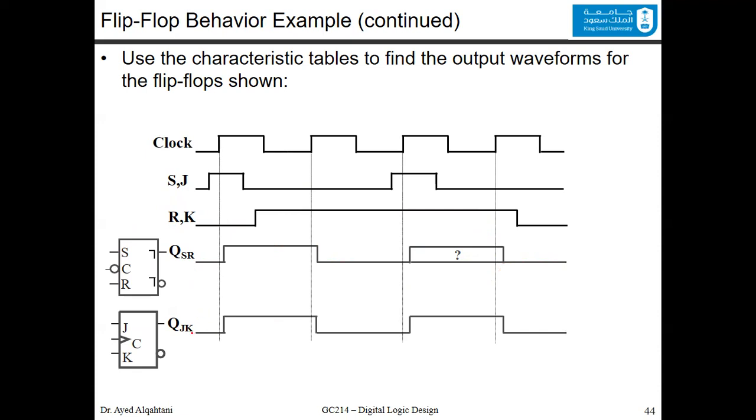Now, the JK flip-flop. In the JK flip-flop, these two inputs are J and K. You would have the value 1 and 0, which will match what's the SR. Similarly here, if it is 0 and 1, it will reset. Now here, we have 1 and 1, and when the rising edge happens and you have J equal to 1 and K equal to 1, then you will flip. Whatever value you have here, you will flip it. It was 0, you'll flip it and make it 1. And then after this point, you have a reset. And because you have a reset, you will go to 0. This is the output waveform for all the flip-flop types given a certain input waveforms.